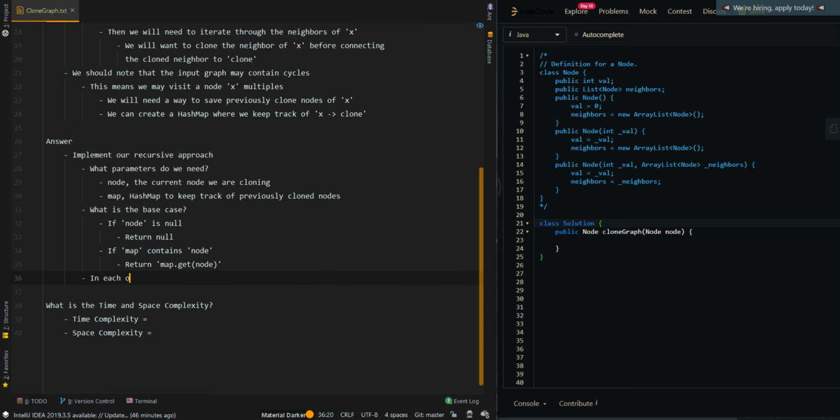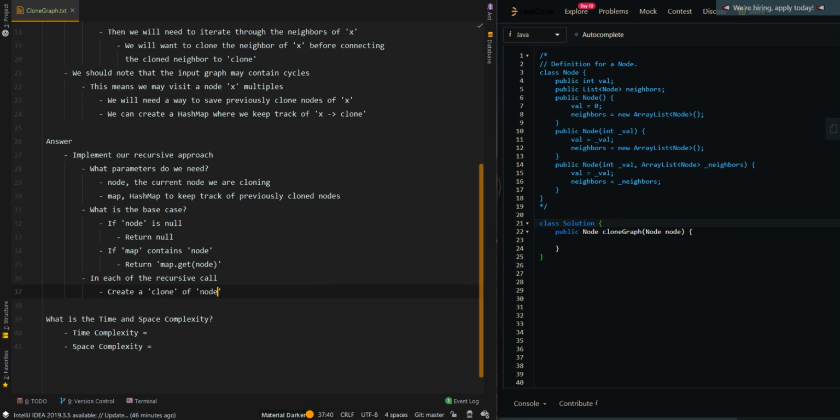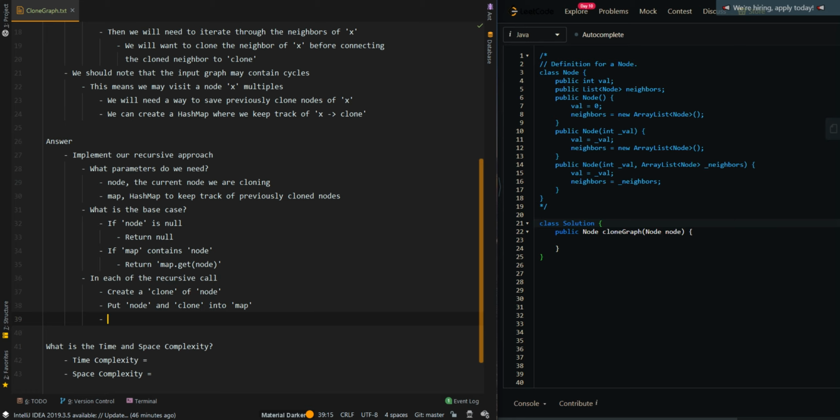Then in each of the recursive calls, we're going to create a clone of node. Now we want to put node and clone into our map. This allows us to keep track of previously cloned nodes. Then we can iterate through the neighbors of node. We can just denote this as neighbor.